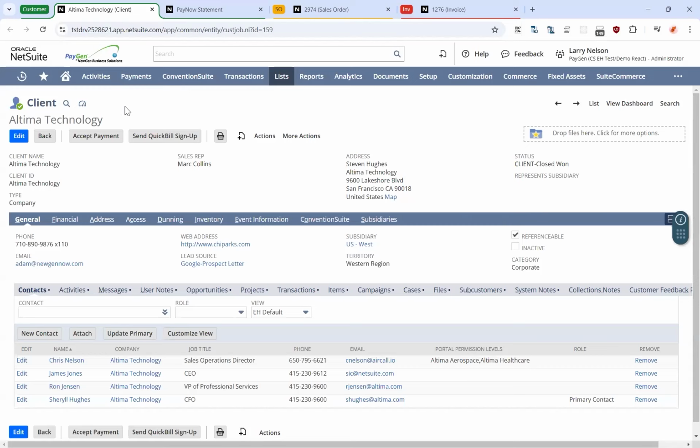Again, one thing with PayGen that our customers do appreciate is that we're NetSuite people. So, having this conversation, we want you to be successful. We don't want to just dump it on you and say, hey, here's the user guide, good luck. We do a white glove install.